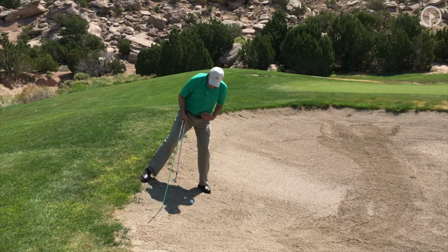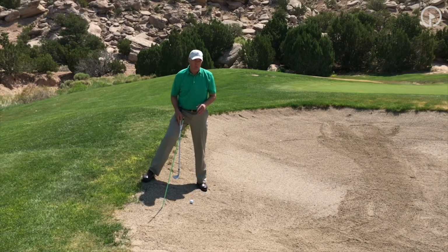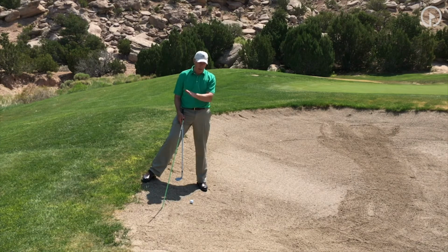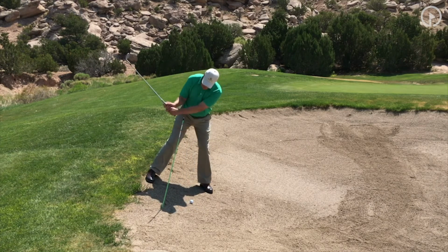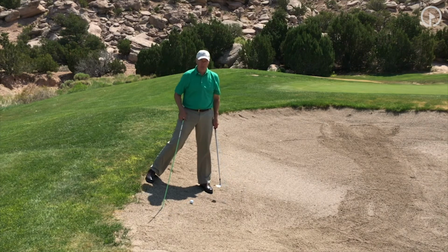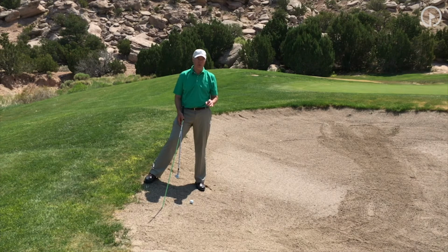So as I'm setting up to this, I'm going to have to try to make sure I get that kind of an angle. One of the main things that you need to do to be successful with any uneven lie is to make sure you set up to the slope and swing along the slope. So in this situation, this swing is going to come from high to low along that slope, and that's going to end up being a big difference. If you can take a very normal divot out of this shot, you have a reasonably good chance of being successful.